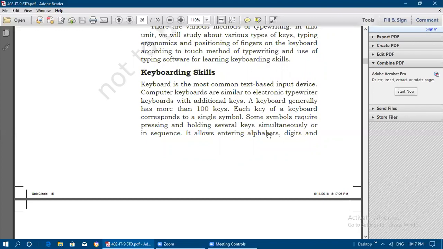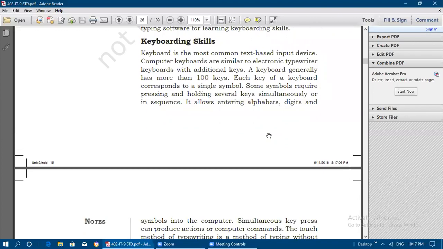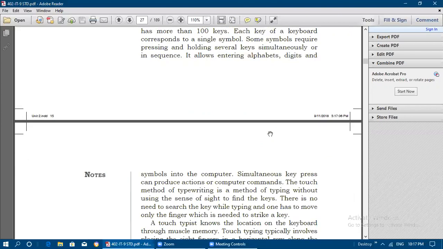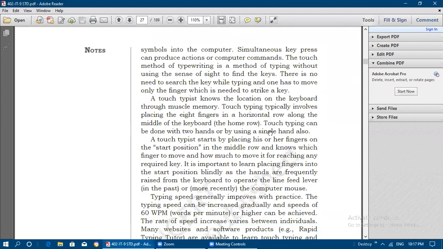The keyboard allows entering alphabets, digits and symbols into the computer. Simultaneous key presses can also produce actions or computer commands.